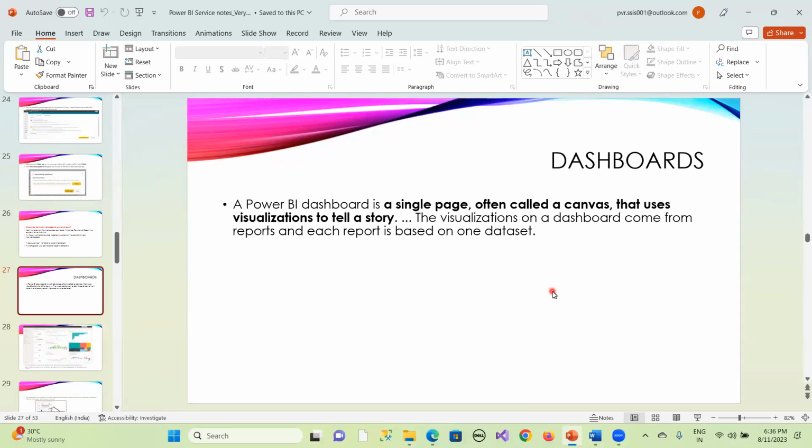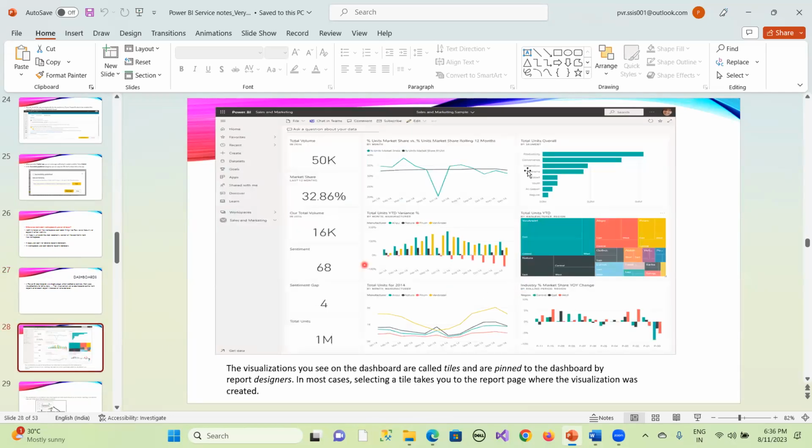So first, we'll create the dashboard. The dashboard looks like this. Here, a dashboard is a collection of visualizations or tiles. This is one tile. This is one tile. This is one tile.